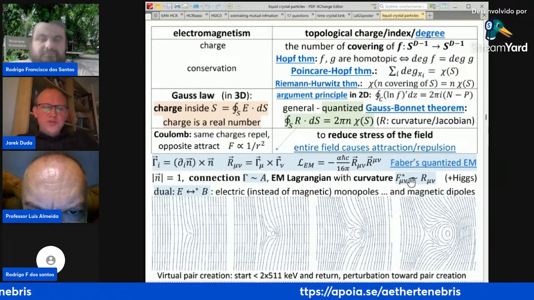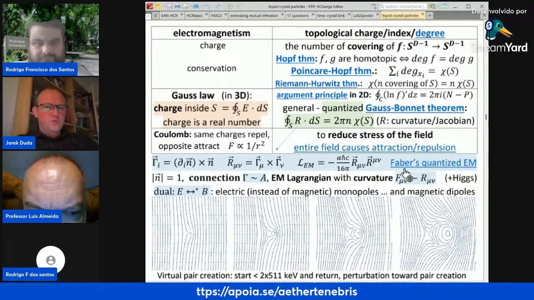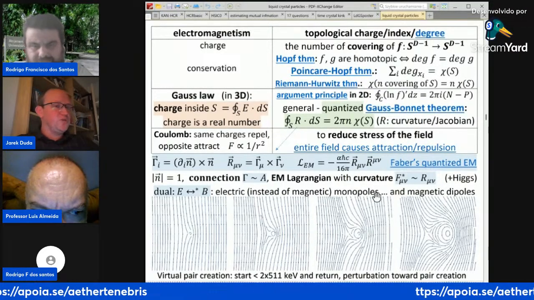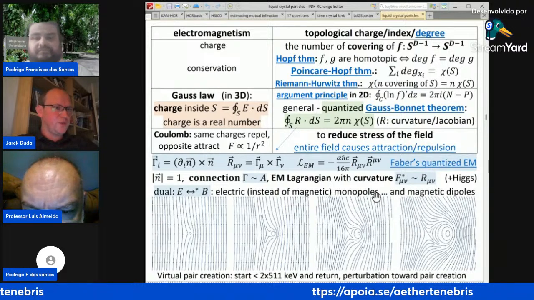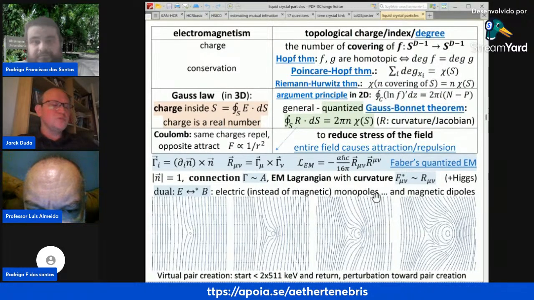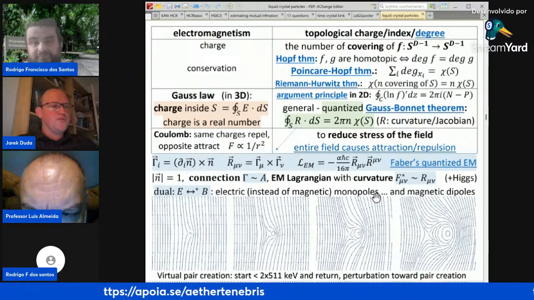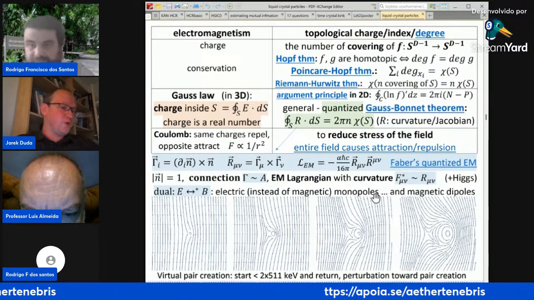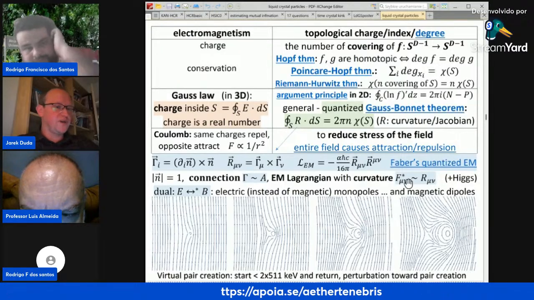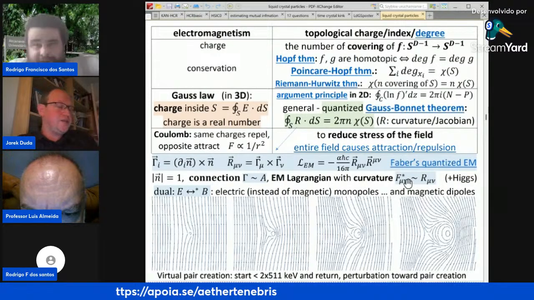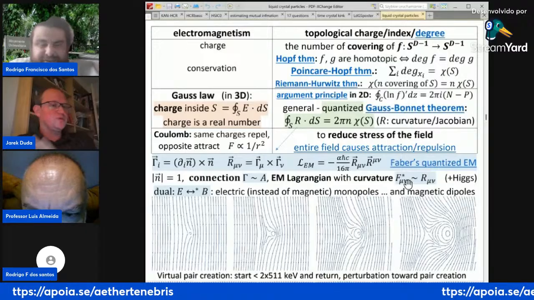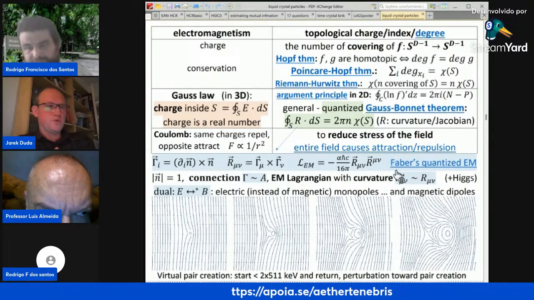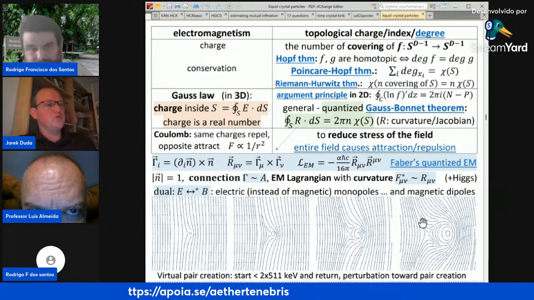Also, we require that we use the dual formulation. If we don't use the dual formulation, these would be magnetic monopoles. But we don't observe magnetic monopoles, we only observe electric monopoles as charges. This is the main problem with people looking for monopoles, I believe: they use the wrong formulation. They should go to the dual formulation, and now everything agrees. Because we observe only electric monopoles and magnetic dipoles, not the other way, I believe we need to use this dual formulation to switch the magnetic monopole into an electric monopole.